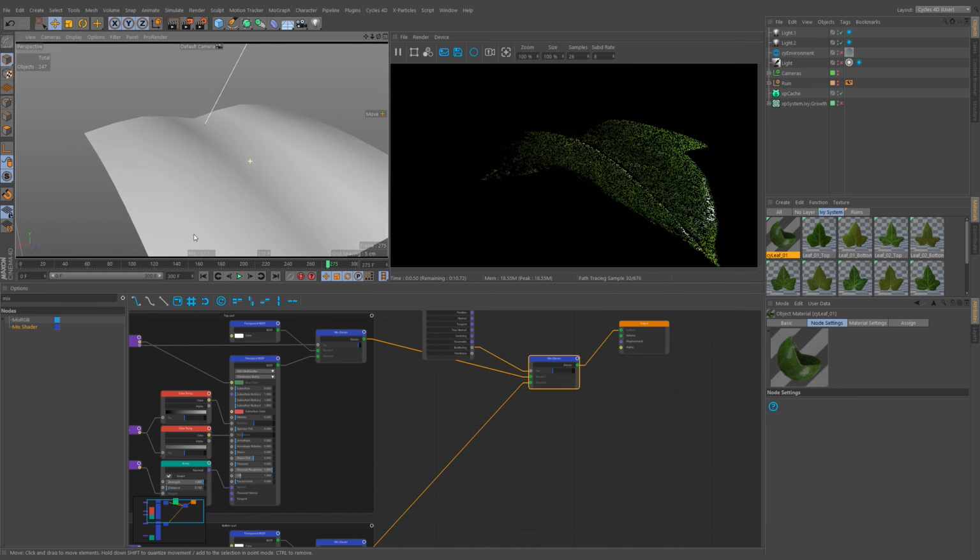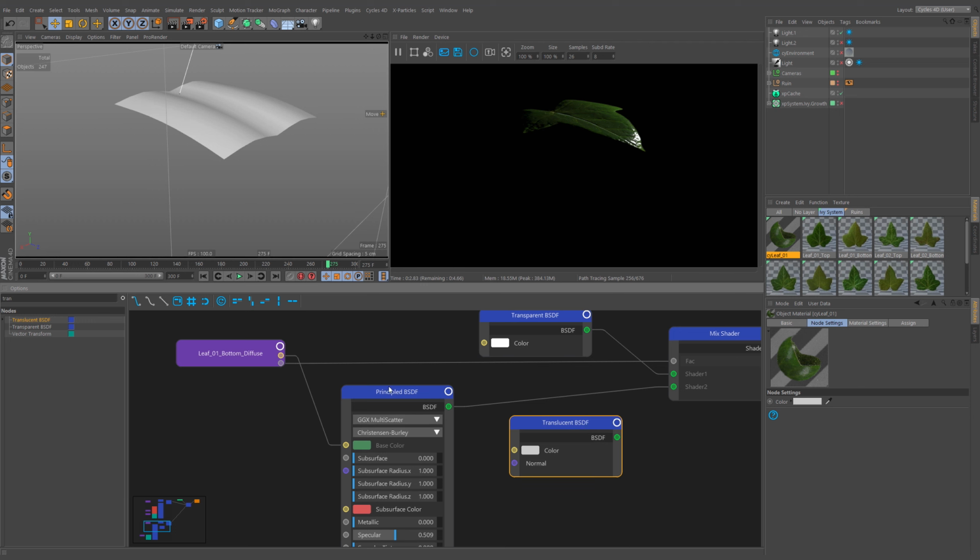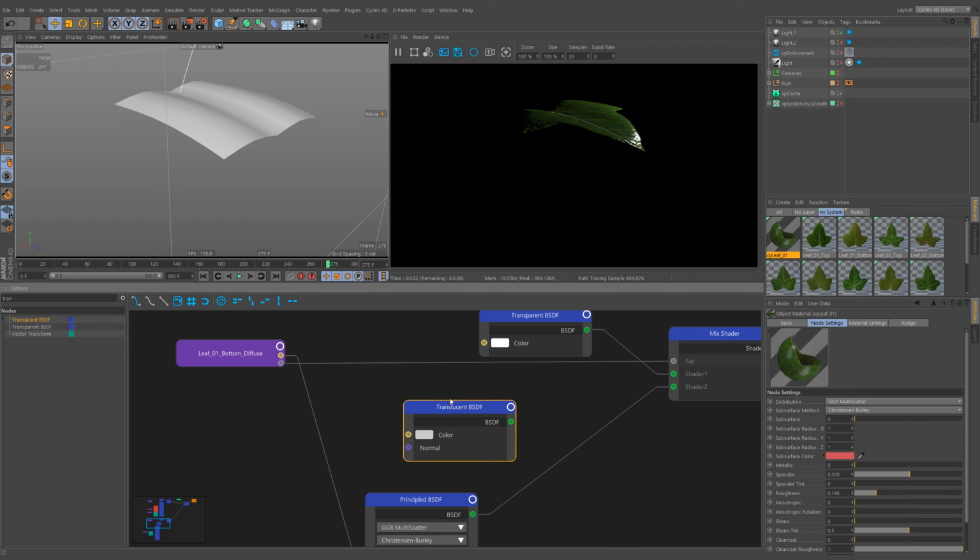Now, translucency differs from transparency, the transparent BSDF, in that you can think of the translucent BSDF as frosted glass. It actually disperses and diffuses the rays as they go through the surface, whereas the transparent BSDF just allows all the rays to pass through it and will just tint it, so that's like clear glass essentially, and this is like frosted glass. So what I want to do, just to test it out, is attach it up to this principled BSDF.